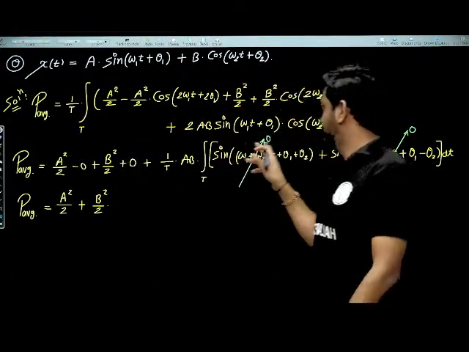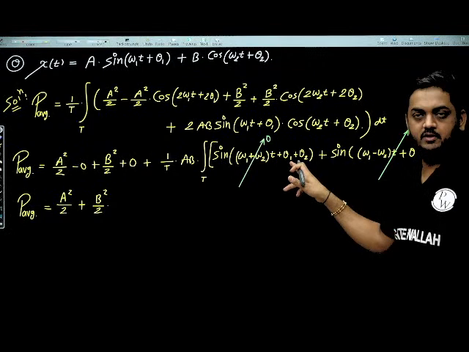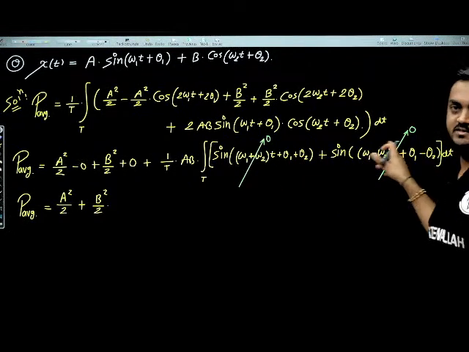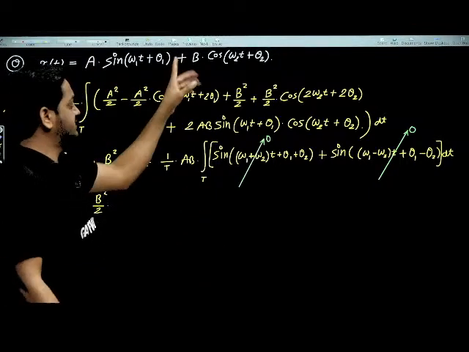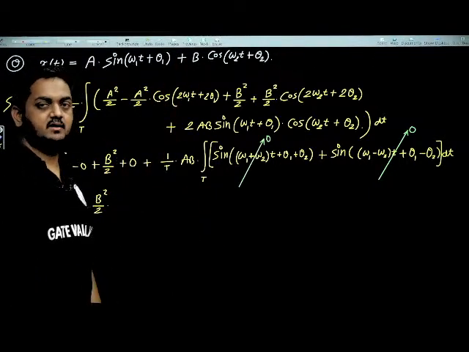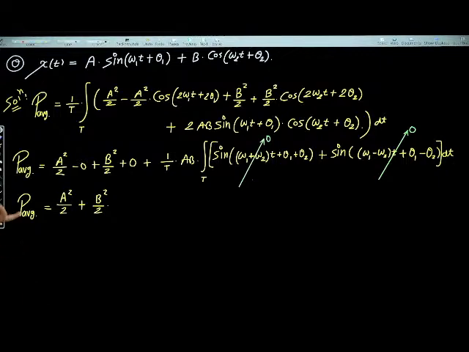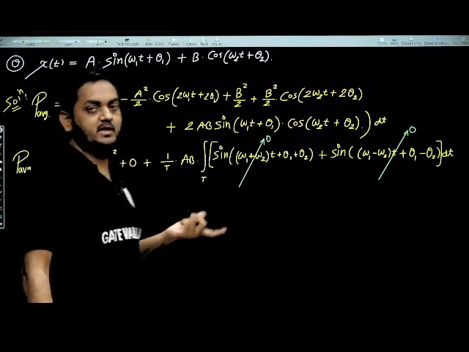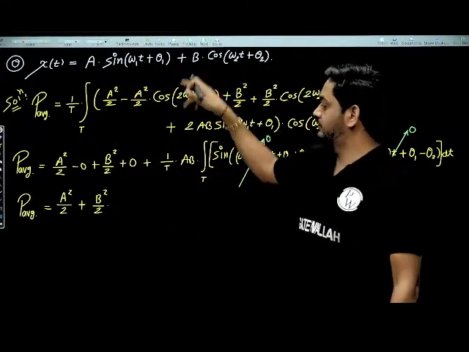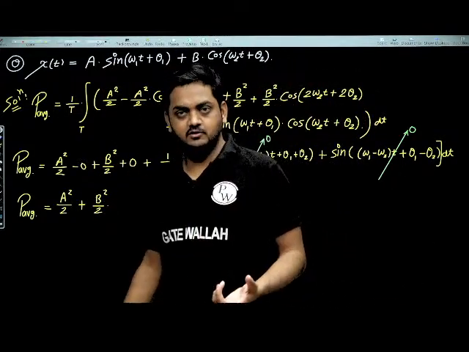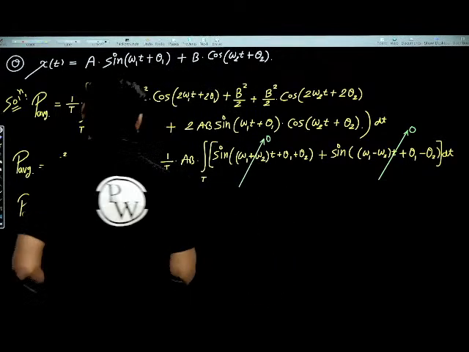If theta 1 is equal to theta 2, then also the answer remains the same guys. You can see here, if theta 1 equals theta 2, then it becomes 2 theta and here it is 0 guys. So whether the phase angle is the same or different doesn't matter, but if the frequency is different, then we can say the total power is the sum of the individual signal power. First signal power a square by 2 plus second signal power b square by 2. If we add DC also, then again you have to add the power of that particular DC.